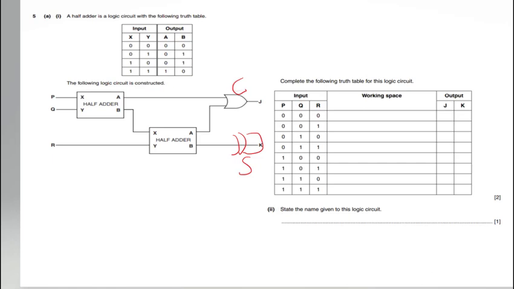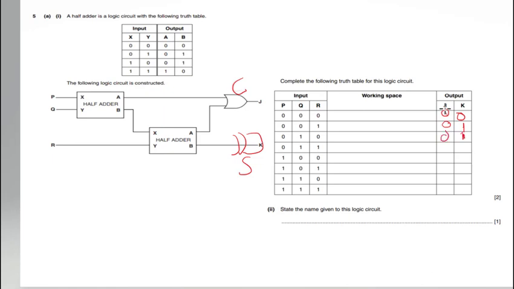Now, if you remember when we went through that truth table, I gave you some rules to remember about the inputs. So I'm hoping you remember that 0, 0, 0 will be 0. 0, 0, 1, we've got odd. Therefore, the carry will be 0, but the sum will be 1. The same with this one.